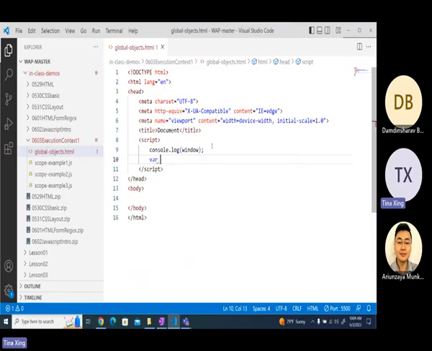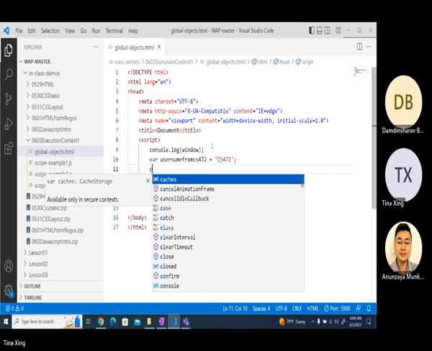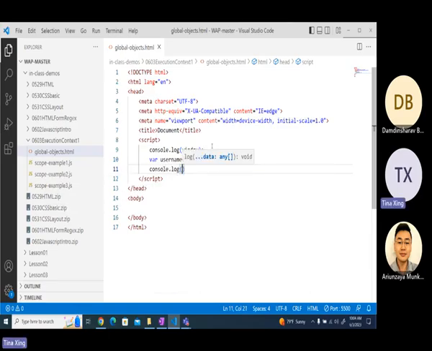Suppose here I define var username from CS472, okay? Browser will do a little bit of refactoring. You may see this one already here, okay? But basically, window definitely doesn't have this variable, right?